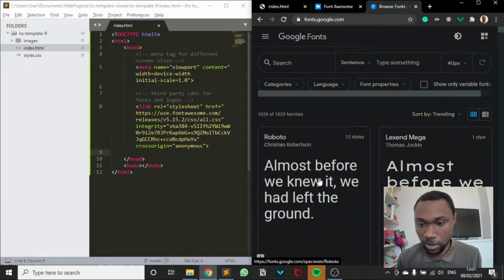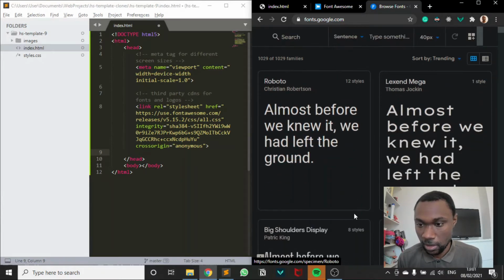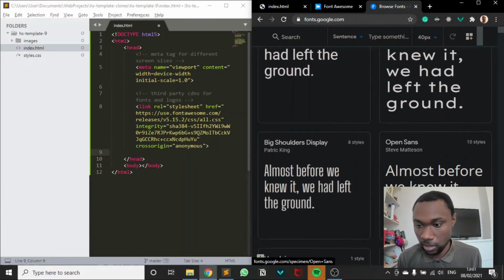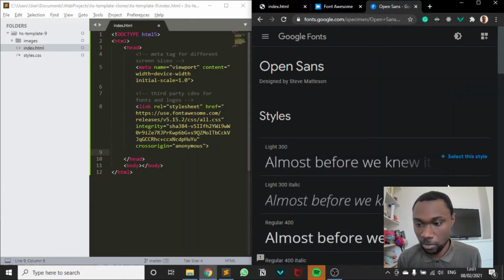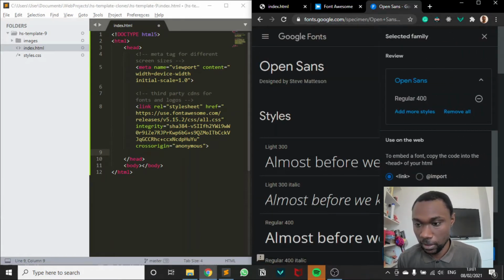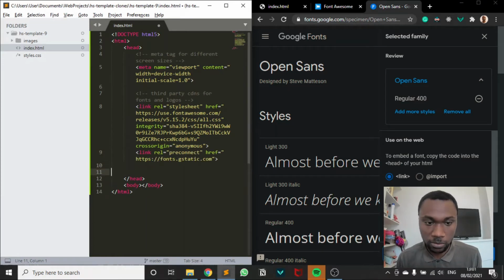You have Roboto here, which is pretty nice, and we have Open Sans here as well. Let's try some Open Sans font. I'm going to use this first link and paste it straight into the HTML. Superb.